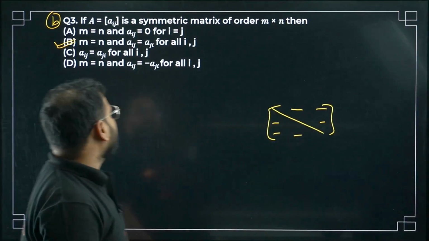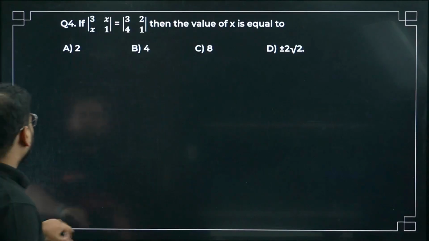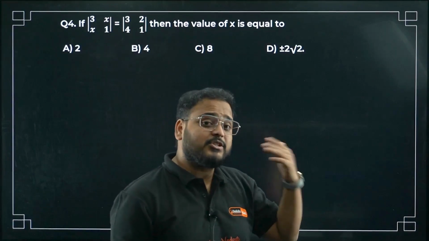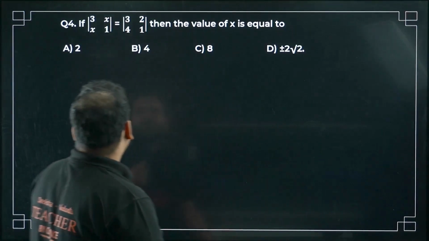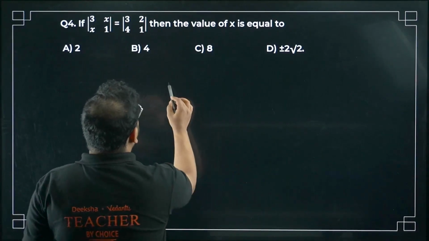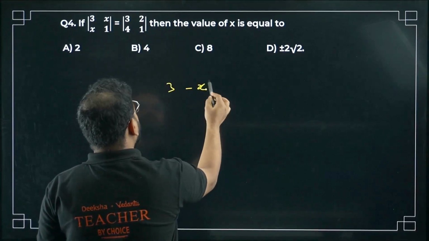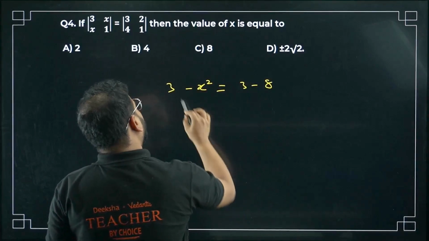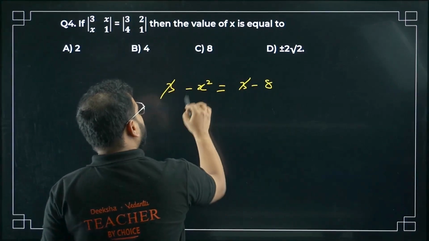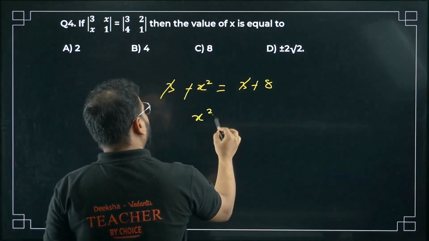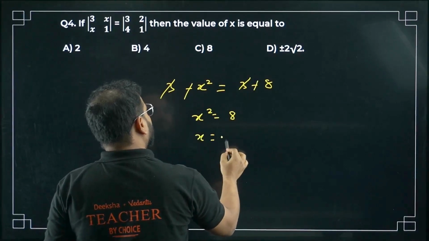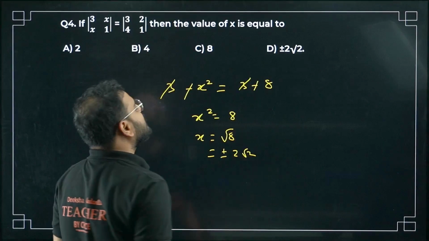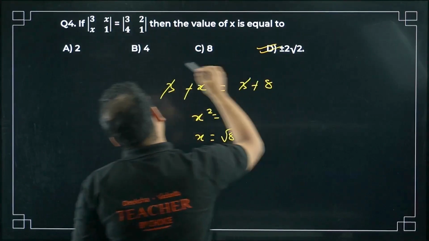Chaliye. So next, bacha, question number 4. Let's do it. Yes, a similar question, I've done this as well. This has been asked, I think in a PYQ also. How can you solve this? 3 into 1 is 3, minus x into x, which is x square, equals 3 into 1 is just 3, and minus 4 into 2, which is minus 8. I get here 3 and 3 cancelled, minus and minus cancelled. I get x square equals 8, hence x equals root 8, hence plus minus 2 root 2. Option D is correct.